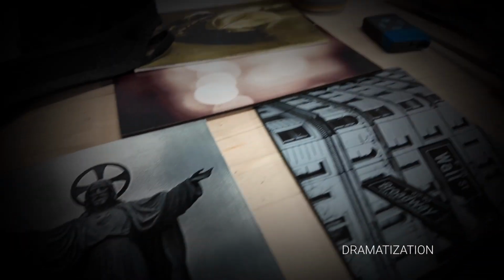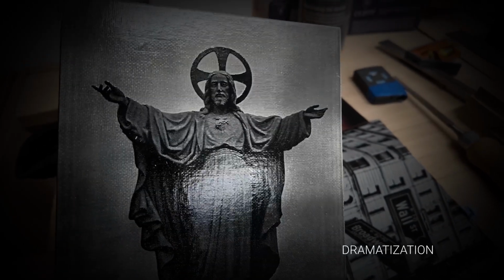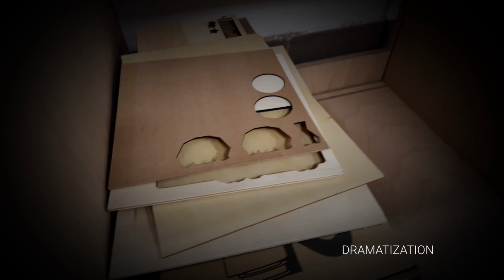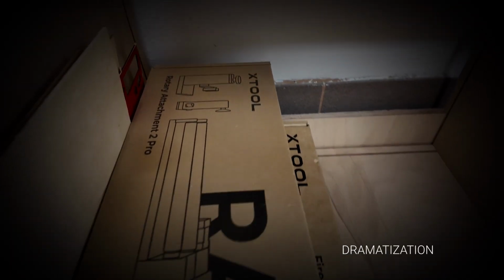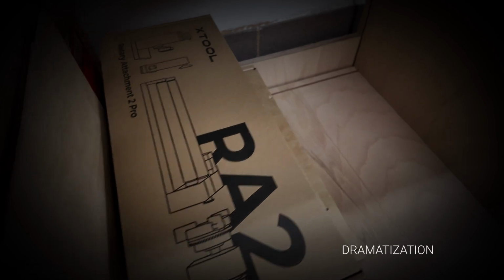Fast forward almost a full year, I'm organizing the shop, just working there. And I noticed this box under this pile of plywood, still sealed, brand new. I forgot I even owned the rotary tool, to be honest with you. So today is Redemption Day. We are unboxing it, setting it up, and putting it to work.